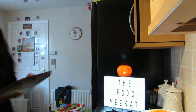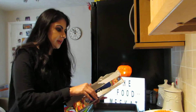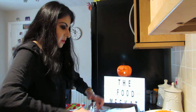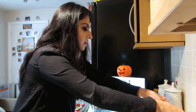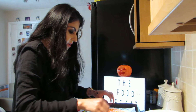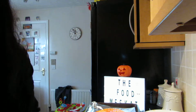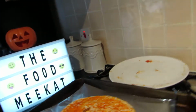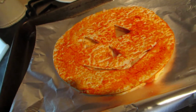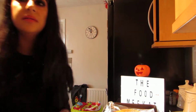So I'm just going to go in with a baking tray, that big. I'm just going to line it with foil, so if any of the cheese oozes out, it oozes out onto the foil rather than everywhere else. And I think that's looking pretty amazing already. Shall I show you? It hasn't even gone under the grill, but I just think it looks fab. So there we go. He's looking quite scary. I think that is good for Halloween. That's a fab little snack or even a meal.